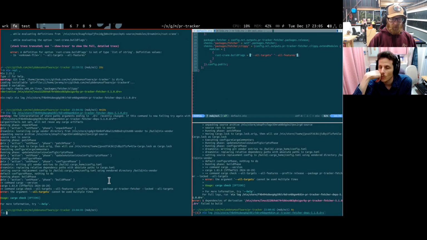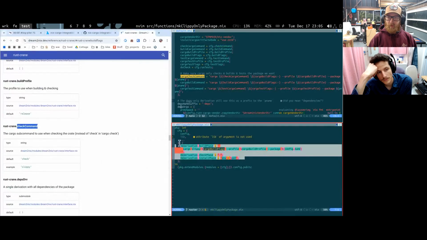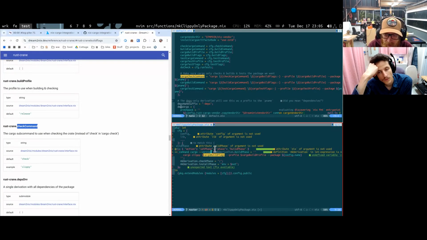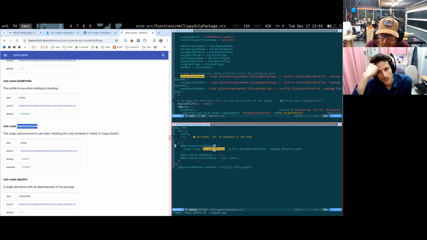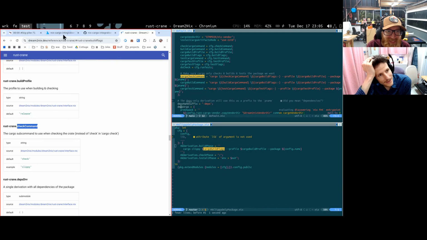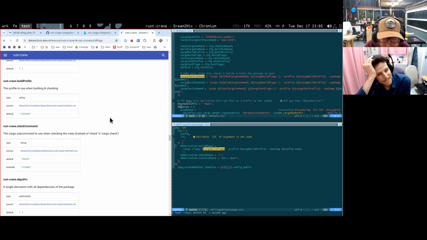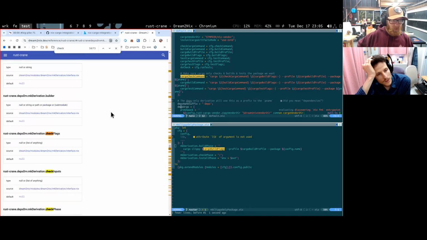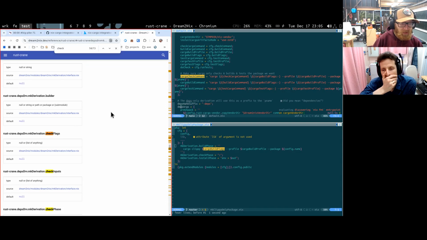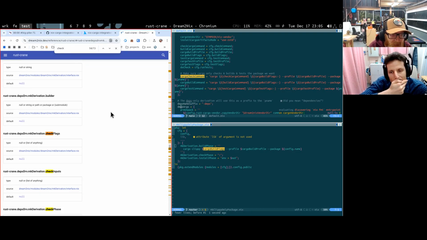What more options do we have? Literally, not options, but literal options. Not in NCI, in Rust Crane. Bring it to Nix. There's only one check command. Yep. The word check. So, okay, deps DRV check flags. Okay. So that's more targeted.